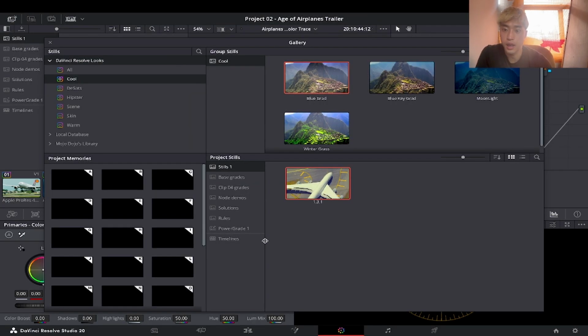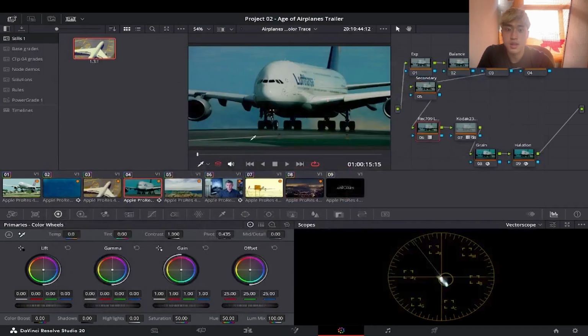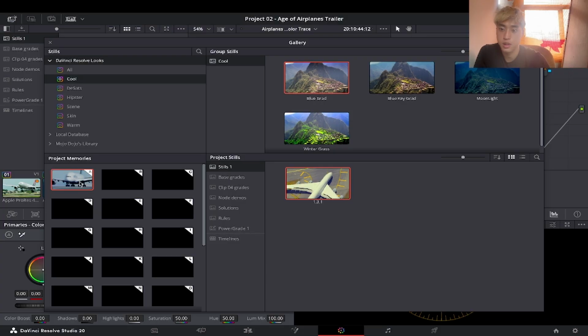And I haven't used it yet, but if you use your favorite still a lot of the time, you can make a shortcut, project memories, and like you go here, drag and drop, and A means what? Maybe I don't think so. So maybe I need to search about it, but apparently there is a shortcut. Yeah. So if you want to use a shortcut, you should search about project memories.